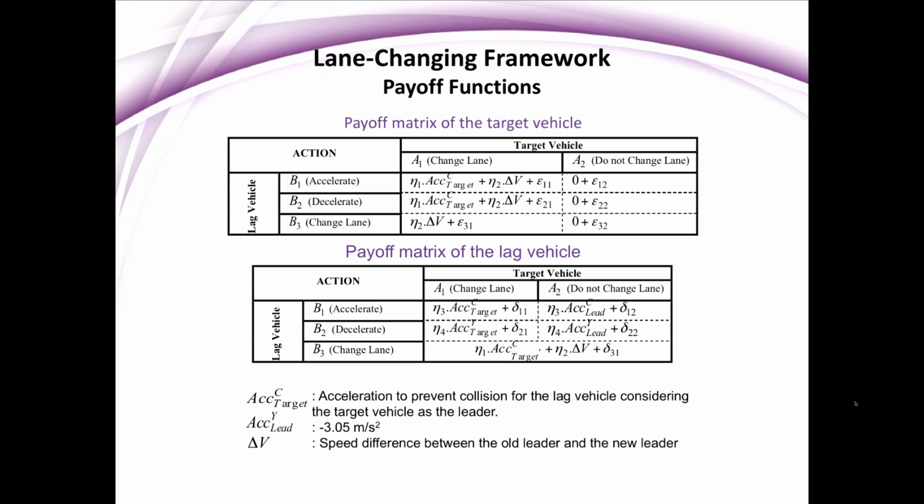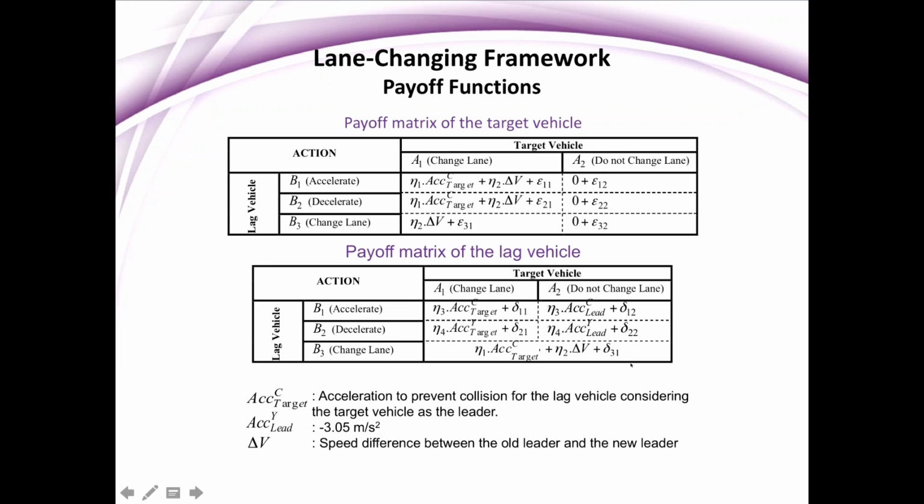And finally, when the lag vehicle decides to change lane and avoid the conflict, the lag vehicle will start a new game with a new lag vehicle. So the lag vehicle becomes the new target vehicle, and there's going to be a new lag vehicle. And then they can start to play the same game. However, we put a limit on it. We decided that the new lag vehicle cannot change lane. So the new lag vehicle can only accelerate or decelerate. And the old lag vehicle, which is now trying to change lane, will have either of these two options and these payoff functions. They are the same, so we have only one.